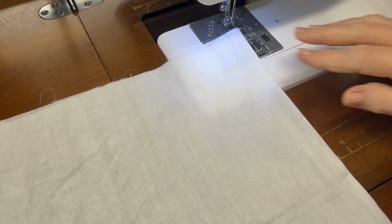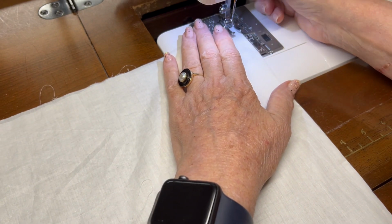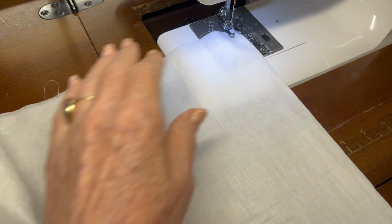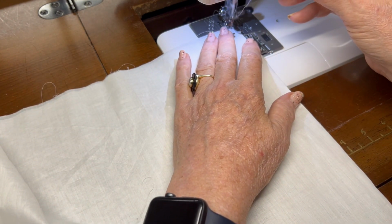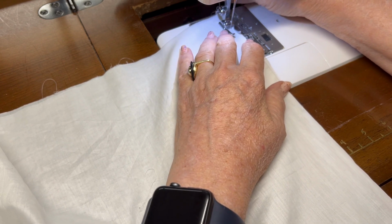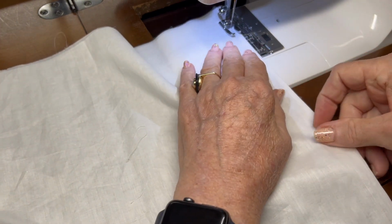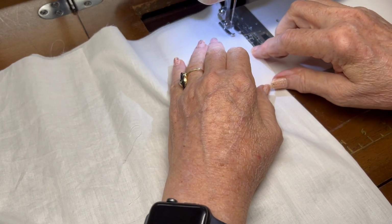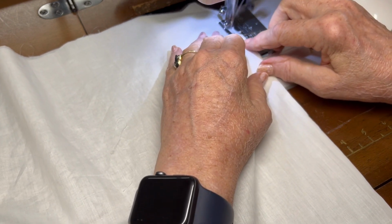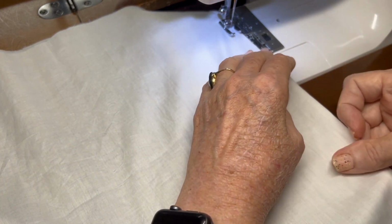Okay, I've been to the ironing board and I pressed my seam to one side, and before I did that, I trimmed away the little fuzzies. Now I'm going to sew the second pass of this French seam at about 3/16 of an inch away from the edge of the fabric. I can still see the first seam through the batiste, so I'm trying to sew, like I said, at 3/16 of an inch, just next to the edge of the first seam that I can see through the fabric.